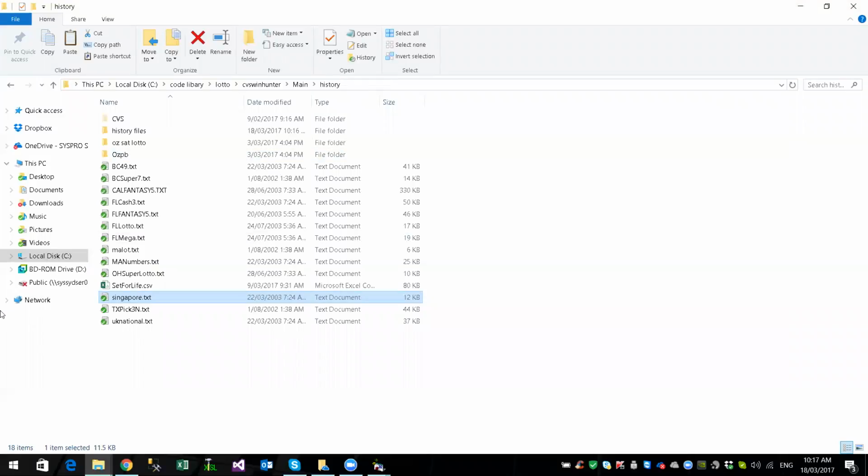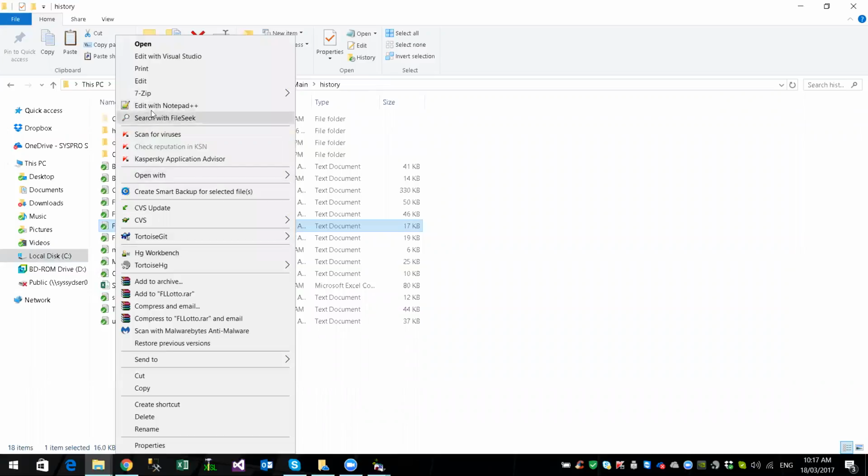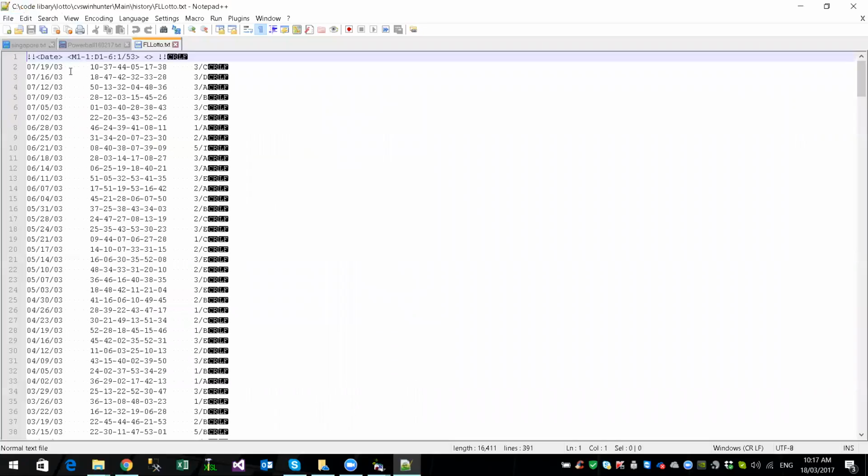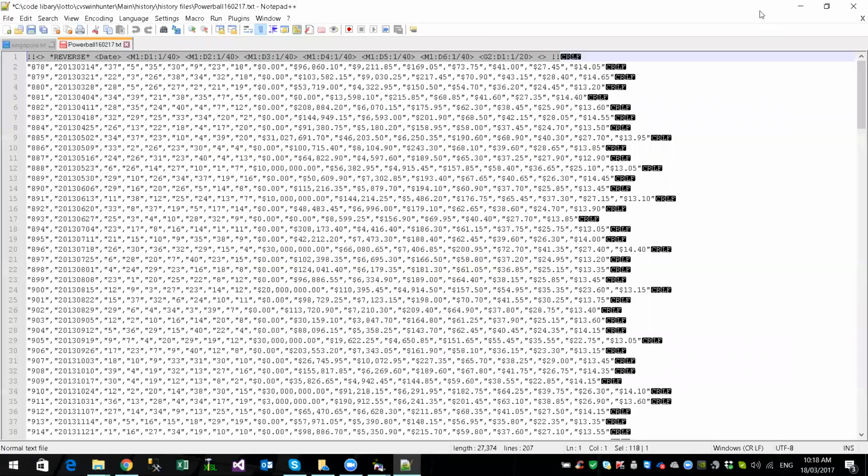And if we look at the Florida Lotto file, you can see machine 1, draw 1, and then 6, 1 to 6, and then 1 of 53. So those are just different formats you can have a look at.